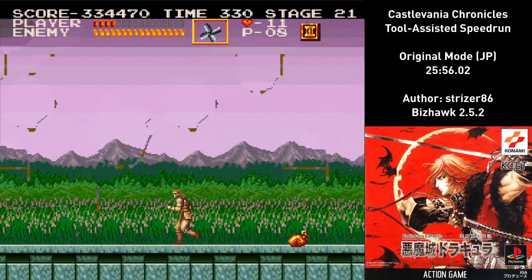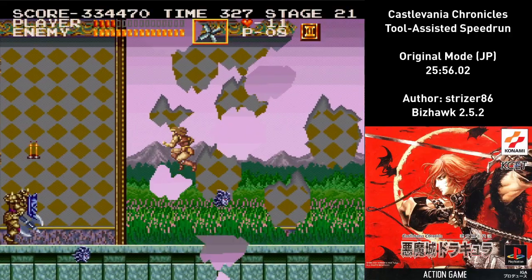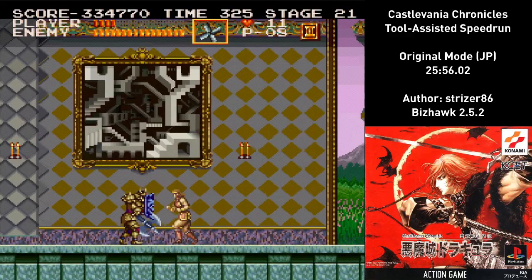This top section is pretty simple, just minimizing jumps and taking care of the Medusa heads and axe knights as we make our way onto the death fight.